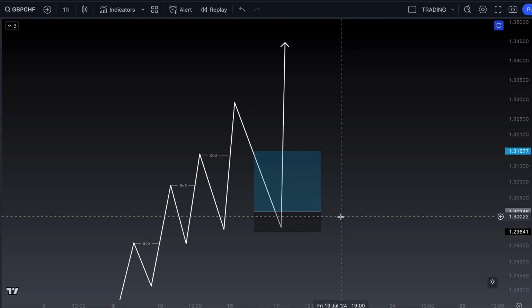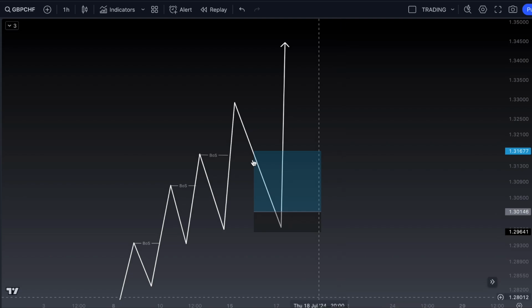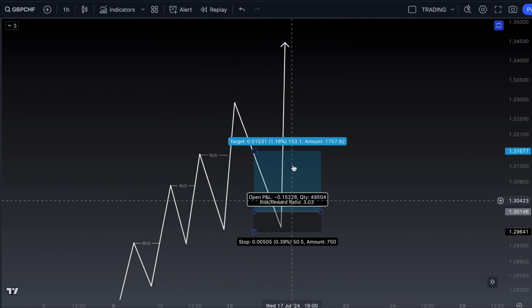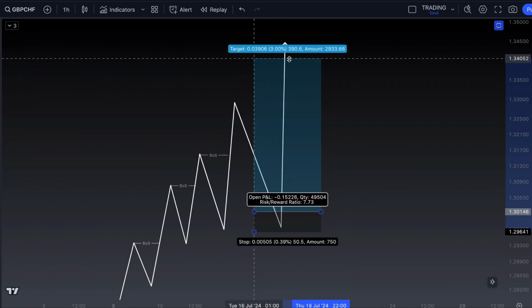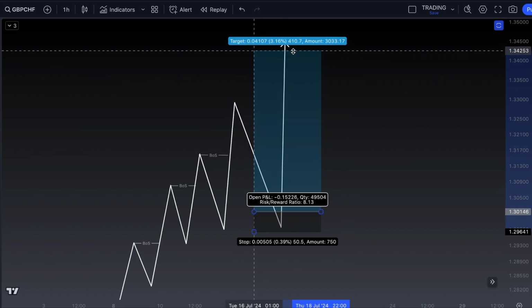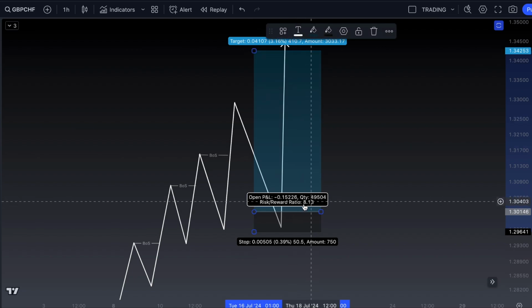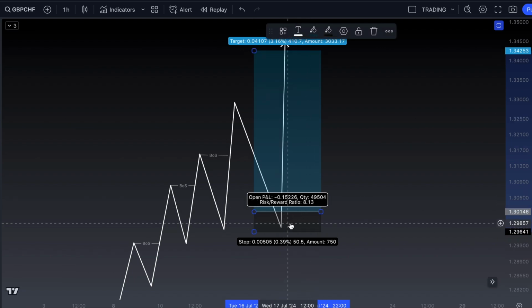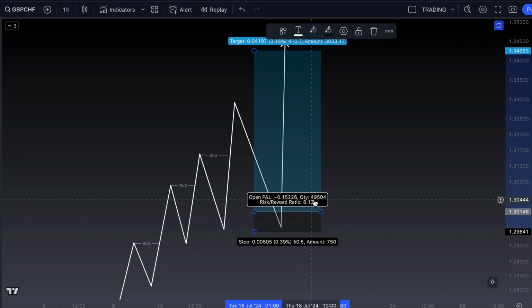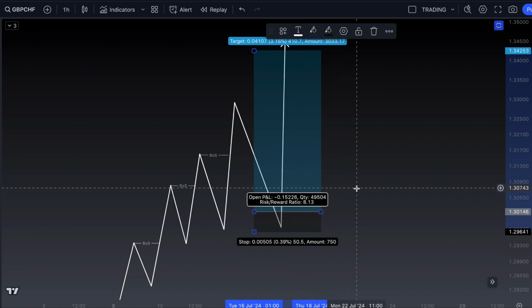This is the importance of having a risk management strategy and always following your risk management strategy. It allows you to have statistical data measured over a period of time to show you that over a yearly period you would be profitable. Now obviously with this drawing I have drawn up here, it would have allowed for a lot more than a 1 to 3. This is a 1 to 8.13, meaning for every 1 I risked, I would get 8.13 back. I hope that makes sense.